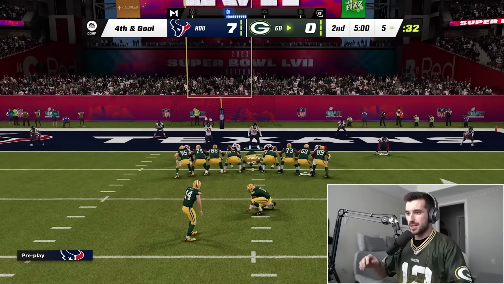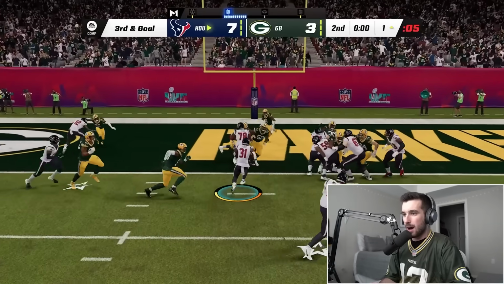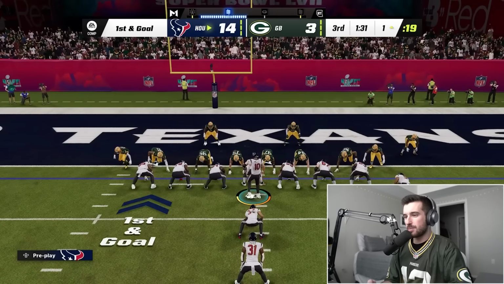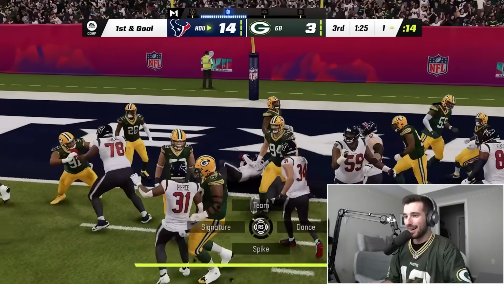Thankfully, we're able to hold them to 3. As long as they don't fake it, they do. It's up 7-3, 4:50 left in the second. Come on. Come on, Damian. Let's go, man. Perfect Super Bowl so far. You know, Davis Mills has been such an MVP this entire season. We're going to go ahead and run the QB sneak, see if he's able to sneak his way into the end zone. And he does.